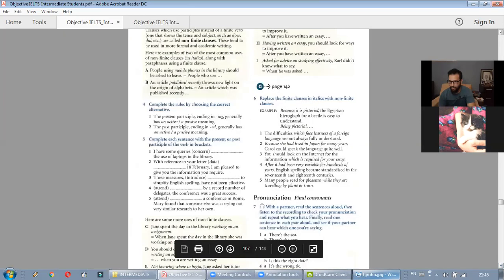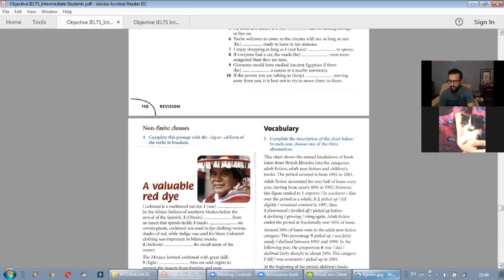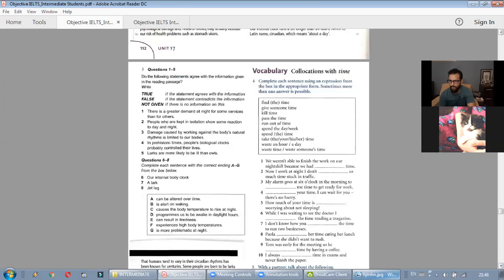Let's see if we have another one, which is different. But this is from the complete family. Do you see this one, question 6 to 8, under the true false not given? This is a complete question, but you complete it with, so you can start, and the tricky part is grammatically all of them work.